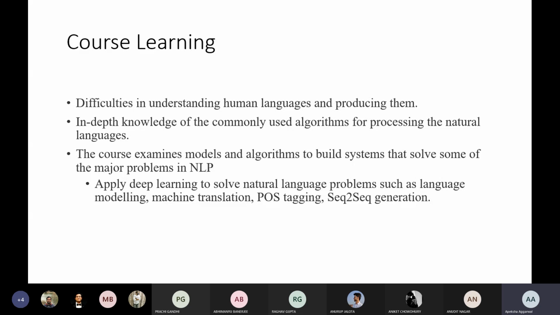Throughout this semester, what we are going to learn in this course is a basic understanding of how we humans communicate, and how we want to do this via machines. If I'm speaking some language, we want machines to understand what we are saying, create their own language and communicate with us and with each other.